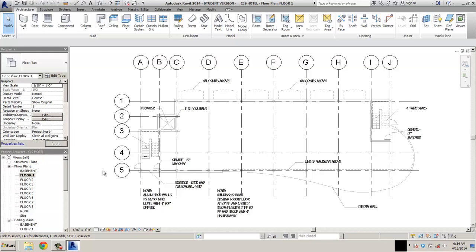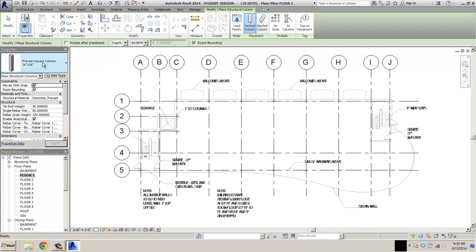So we've created this structural grid. The next part of this is we're actually going to put our columns in at the location of those grid columns. Very easy to do. We enter our architectural tab up here already and go to column, structural column. There's a precast square 36 by 36.